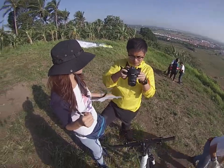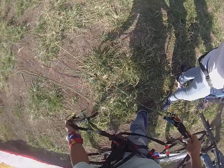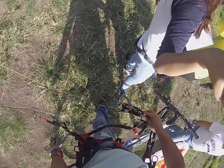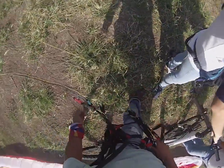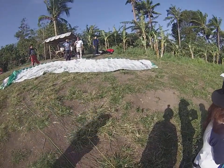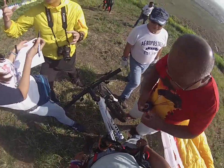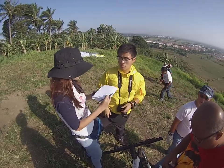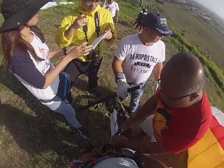Is it easier for you to use this camera to shoot, or the GoPro? Yeah. Then the GoPro shoots the face too. So he used the GoPro for this shot and then he used this. For this shot. No. Tandem. I'm not flying. So who's flying with that tandem? Shot 2. Instead of a drone, this is on a tandem. Aerial.